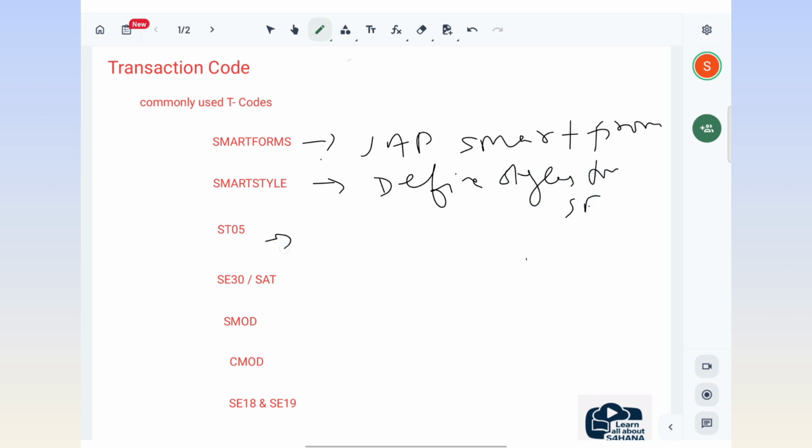ST05 comes under the testing and debugging transaction codes, and it is especially for SQL trace.